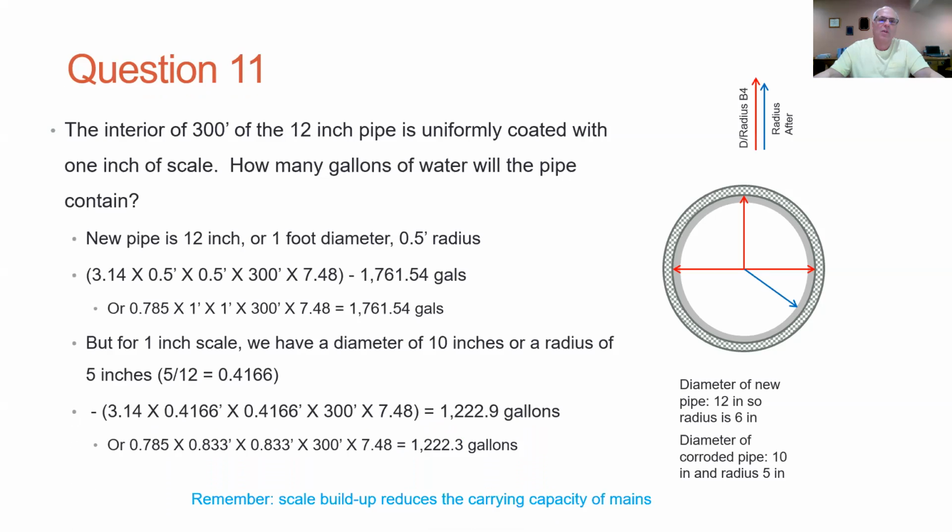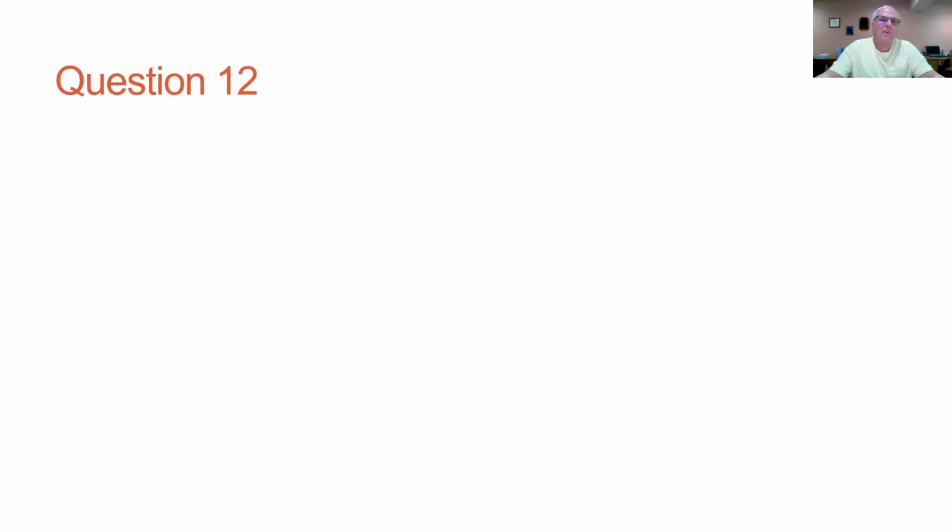So again, if you have any influence over the people that are designing the water mains going in your system, make sure they understand that scale will take away carrying capacity over the long haul. That's why they ask you this question. They want you to know that. All right, moving on to question 12.